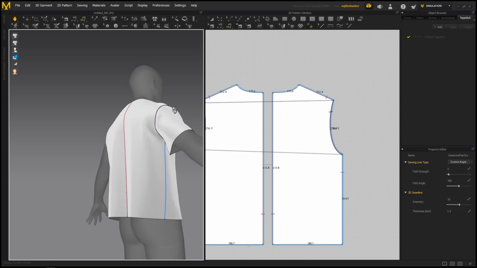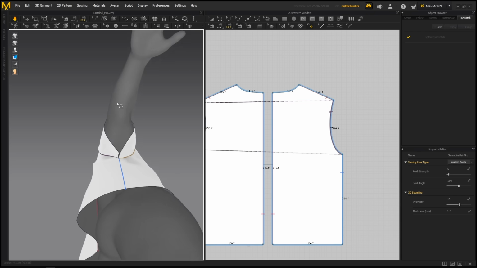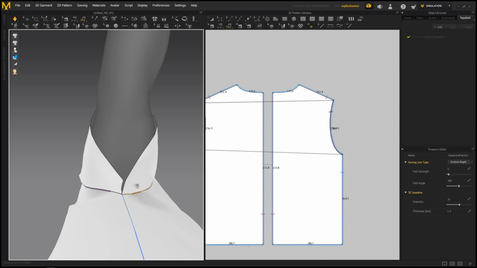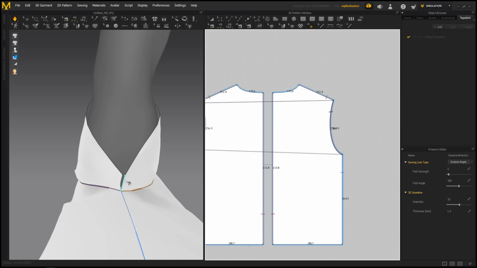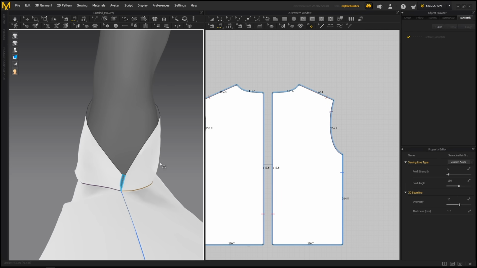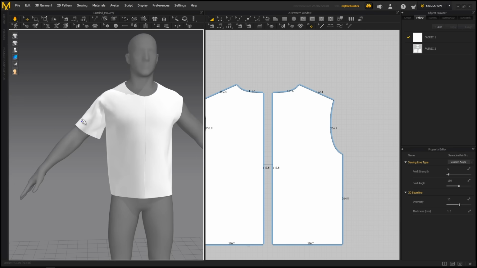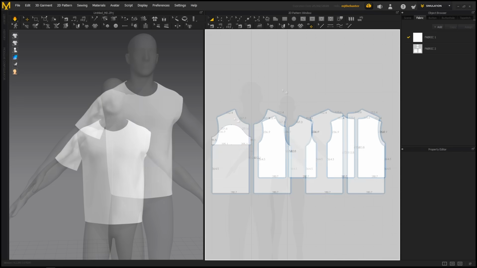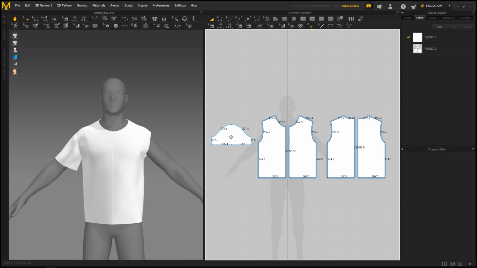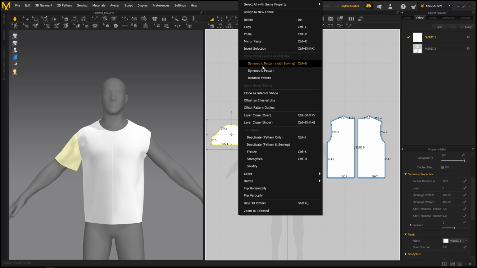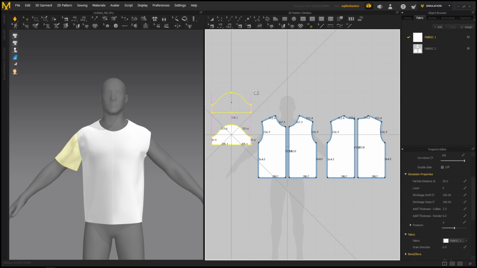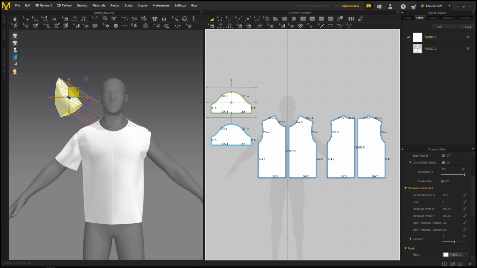There we go. So now it's been sewn on, and then all we need to do is just sew these two pieces together, hit the N for segment sewing, and then we can do that directly in the viewport. Sew it again. And now this t-shirt piece has been sewn on. And to quickly get your sleeve onto the other side, so you don't have to do the work twice, you just right click on the pattern, symmetric pattern with sewing, and you can see we get some sewing lines here.